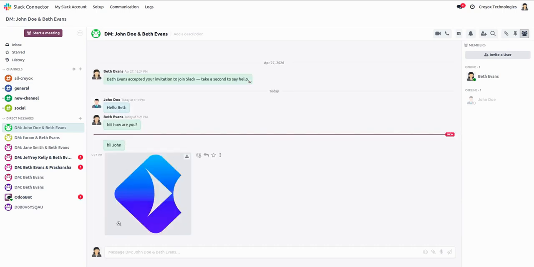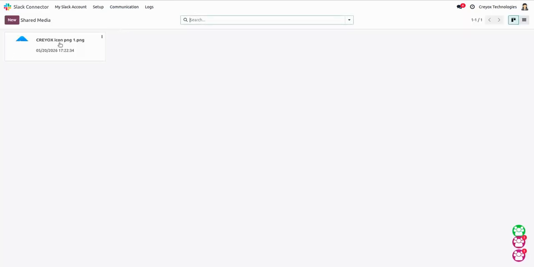Now if I go here, this is updated, and the same thing can be seen under shared media. So whatever documents, Word files, images, or videos you are sharing through the DMs, that will be seen under shared media.